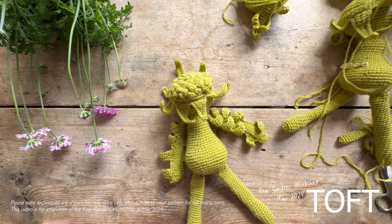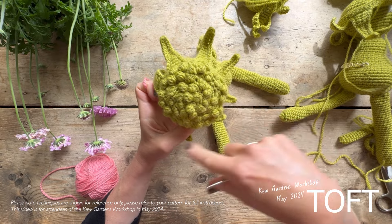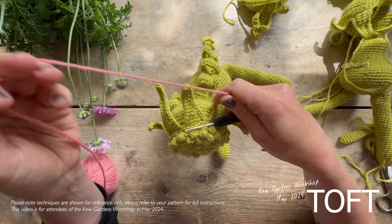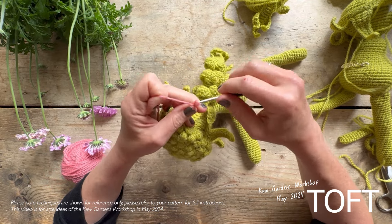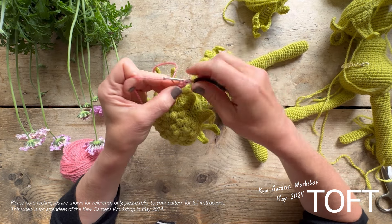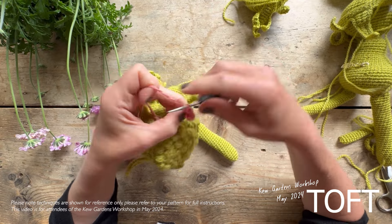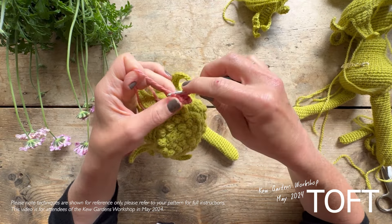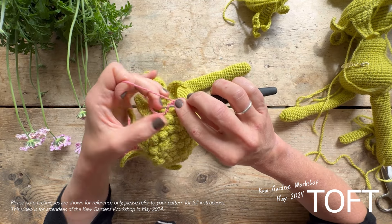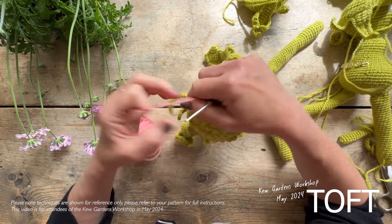When it comes to adding petals, it really is your choice on how many you'd like to do. If you just want to do a ring so it's nice and even, put them right the way around the edge. Put your hook in where you'd like the first one, chain eight, then treble — miss one, two — and treble three into this stitch here. Then treble two into the one beneath it, then half treble two into the next stitch, one there, one there, and then double crochet into your last one.